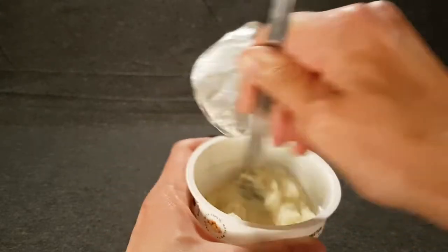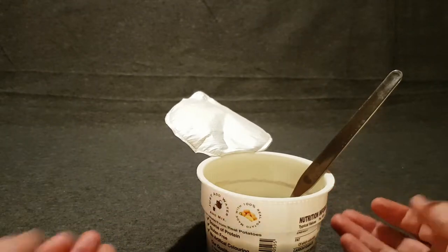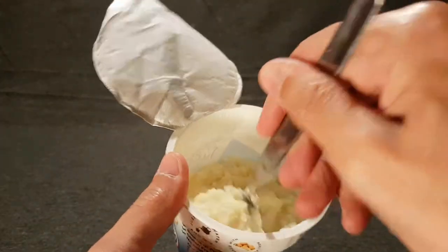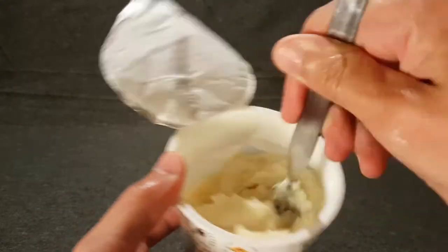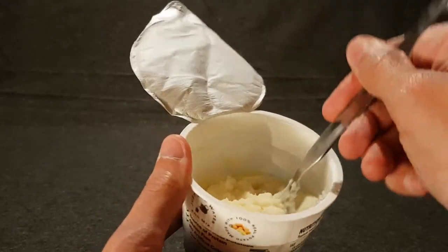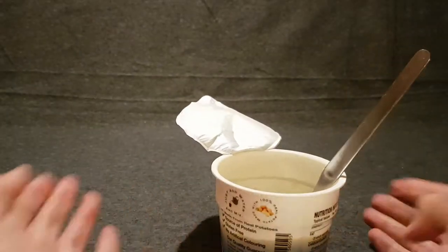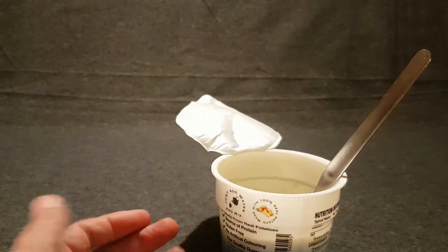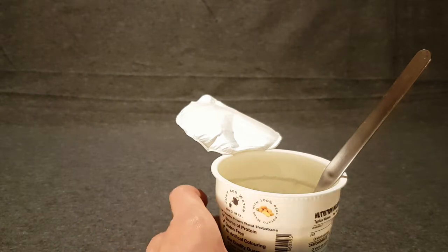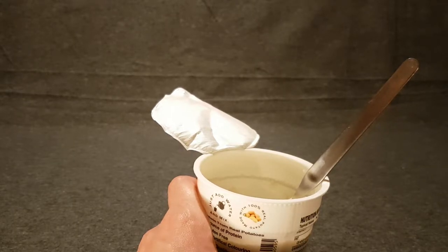In 30 seconds, yeah — it definitely smells more like potato now and it has bulked up into this mashy potato stuff, just like pretty much any powdered mashed potato. By the way, because I forgot to say — this came from Pound Stretchers. There were four varieties: this one, chicken, beef, and one other.